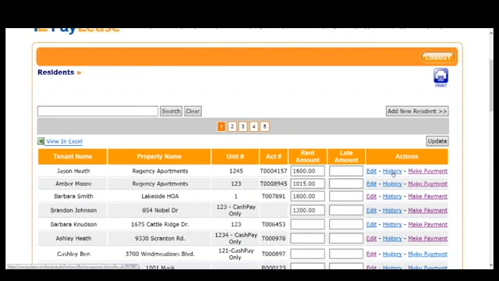The only thing that we won't be able to display is any payments that are not processed through PayLease. So if you have received a payment in office that you've taken into the bank, that information would not be displayed on the PayLease ledgers.